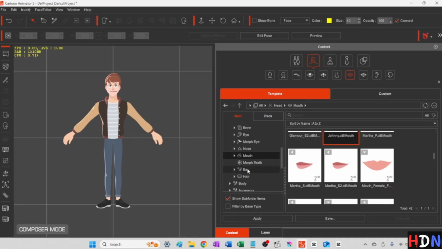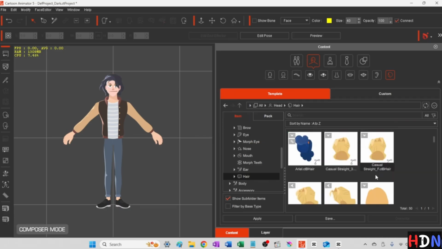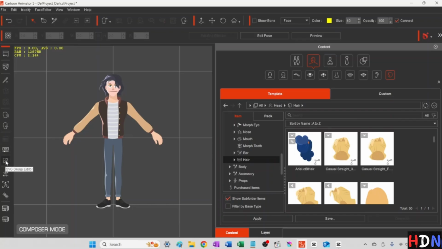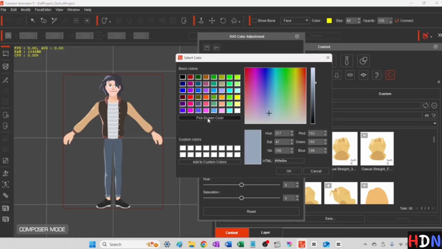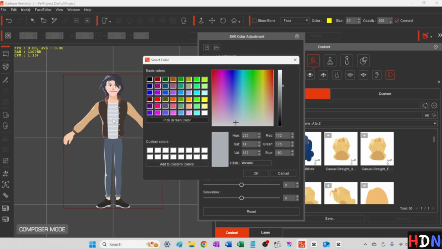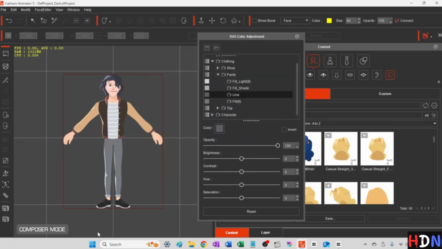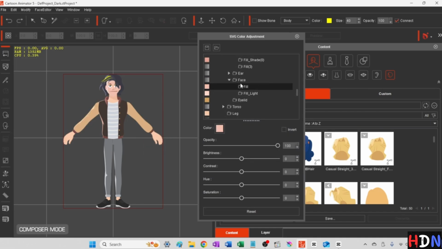So the advantage to that is that you're working with a character that already has this bone structure, can already automatically work with all of the movements and presets that come with Cartoon Animator 5. So really the cost of a character, I think on average, would be $10 to $20 or less. And that's really a good investment and something that you can sit and make all kinds of different characters out of to make your unique person. So that's the goal here, to show you how to do that. This is the way I would recommend any beginner to get going, is to get a fully functioning, existing character, and learn how to change it.